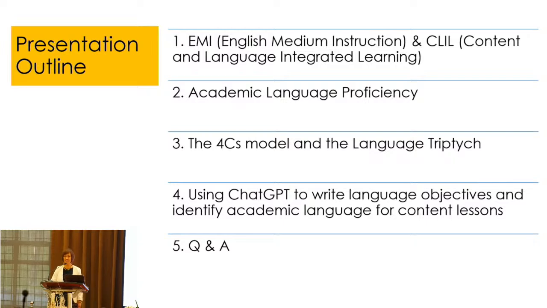I think the challenge for many speakers is we come and we share ideas, maybe based on being teacher educators, but actually we need to be challenged by content teachers who have to do it every day, to ask us questions about how to apply what we're talking about. So I truly, truly invite you to challenge me, because I feel that through this discussion, all of us will learn a lot. So please sit back, and I hope you enjoy the presentation. I'm going to try to make it practical as well.